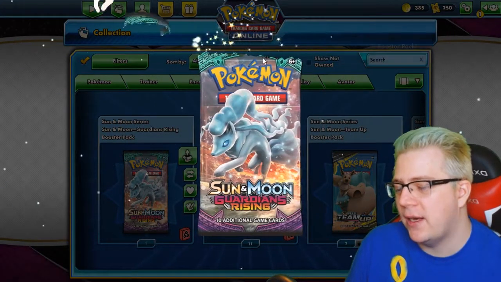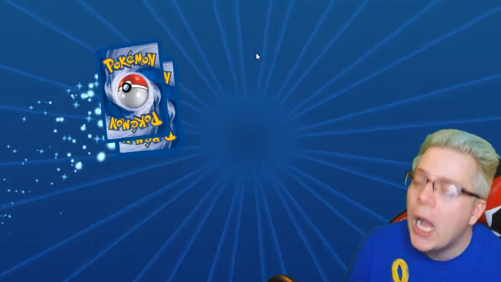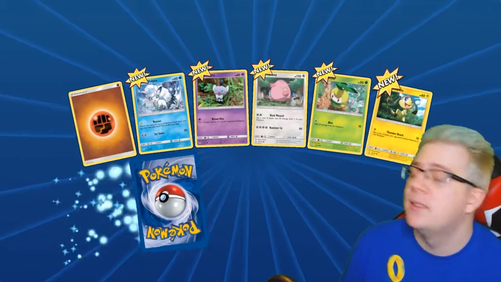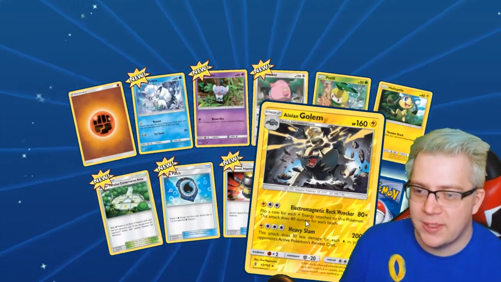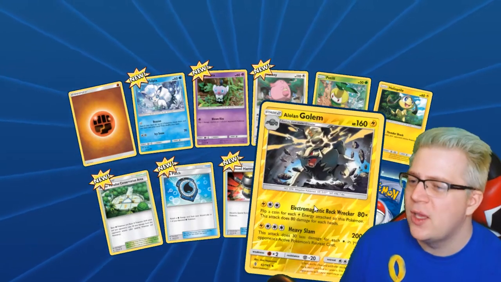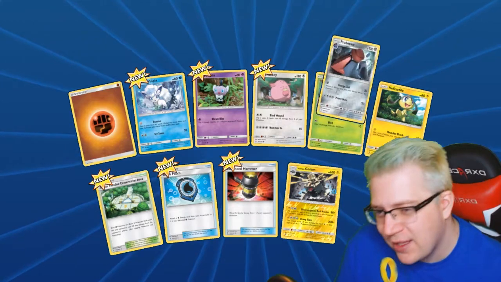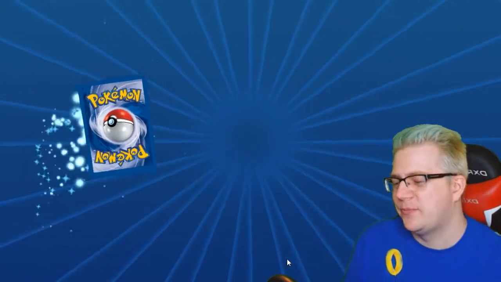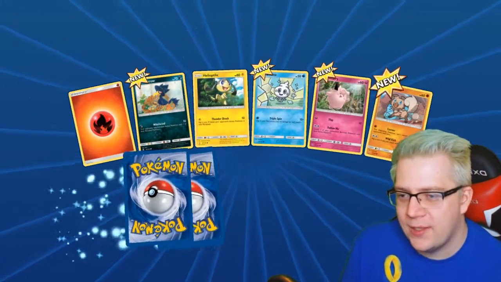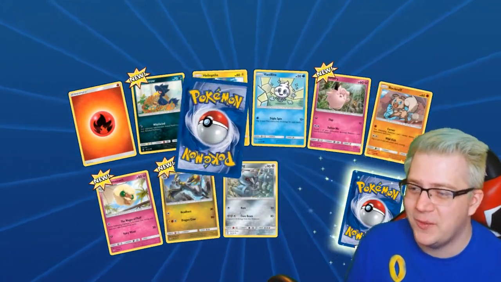Guardians Rising. All right, let's hope the good cards have risen to the top. I don't know why it does this double hit thing sometimes. Maybe because it's a rare card as a reverse? Is that it? That might be it. Oh, how do people hate this card? I love you. You're so cute.